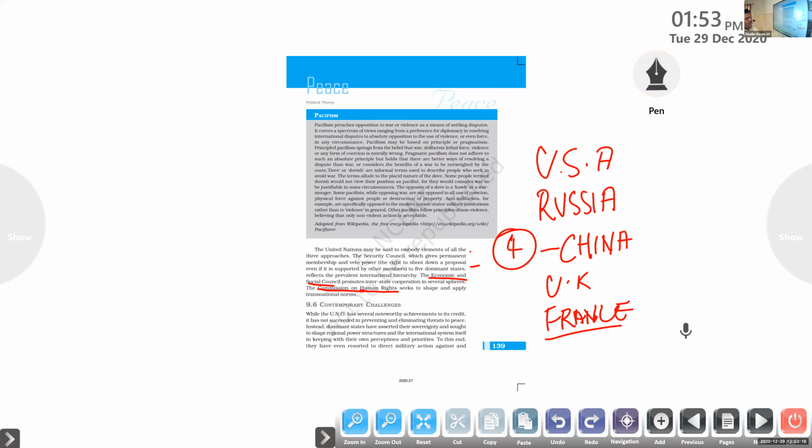Clear or not? So we can see USA, UK and France follow the capitalist approach, and Russia and China the socialistic approach, right? Communist countries. Why is India not a part of this? What is the specialty of our country, India? Are we part of capitalism or socialism? Any idea? Are we supporting capitalism or socialism? So these are two giants, international giants, USA and Russia. One is the capitalist bloc under USA.